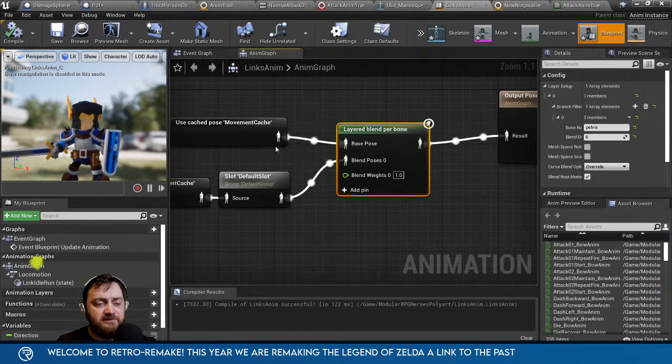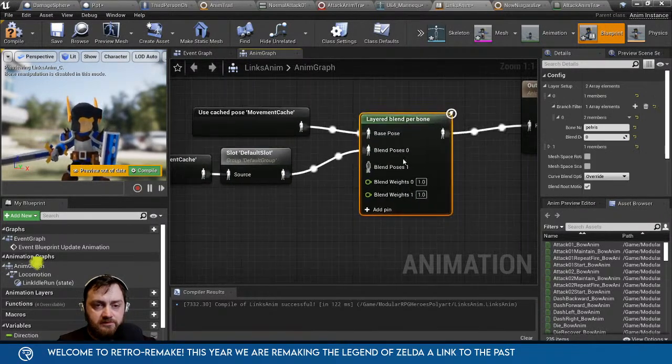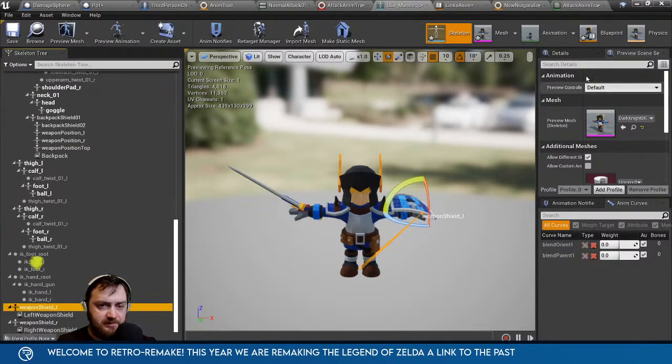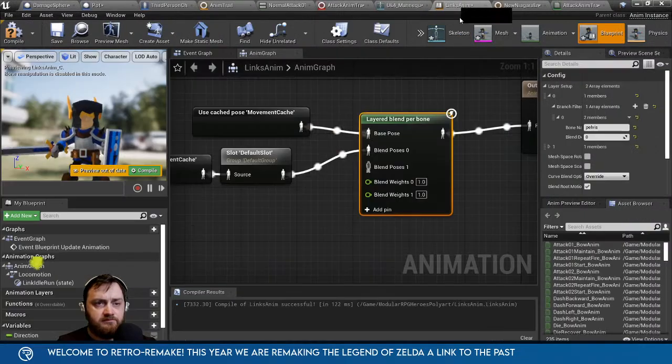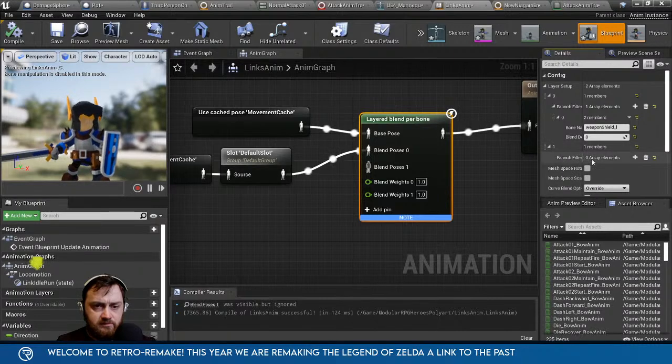But now you still want the feet to move. God damn. Okay, so this one we'll do. Right, okay. I'll blend with this bone then instead. Copy bone name. There. And then this one we'll put in. Not there.